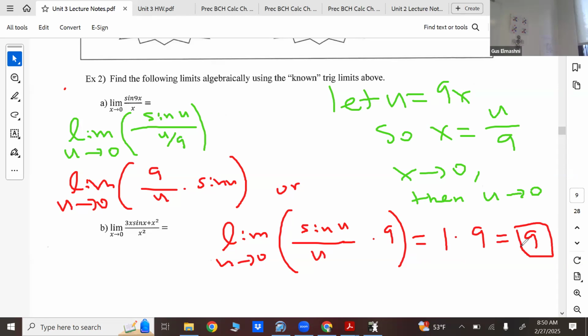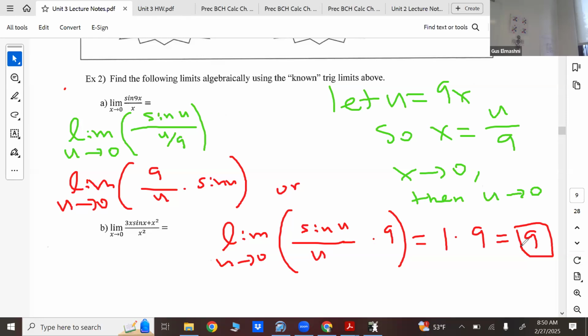We do that fraction, so that's 9 over u. And sine is just sine, right? But then you could just rewrite it like this. That's okay, there's nothing wrong with that, right? Because then sine u is just sine u over 1. Anything can be a fraction, but it's 1. And when you combine them and rearrange fractions, that's totally fine too.